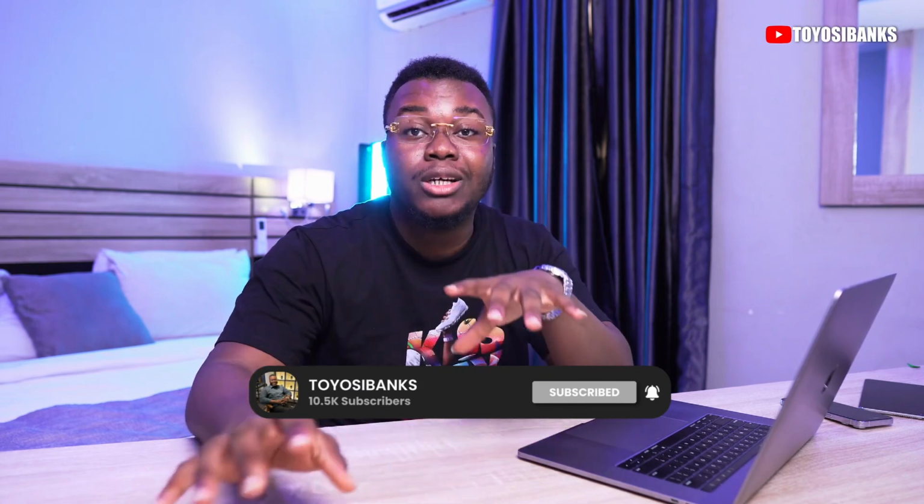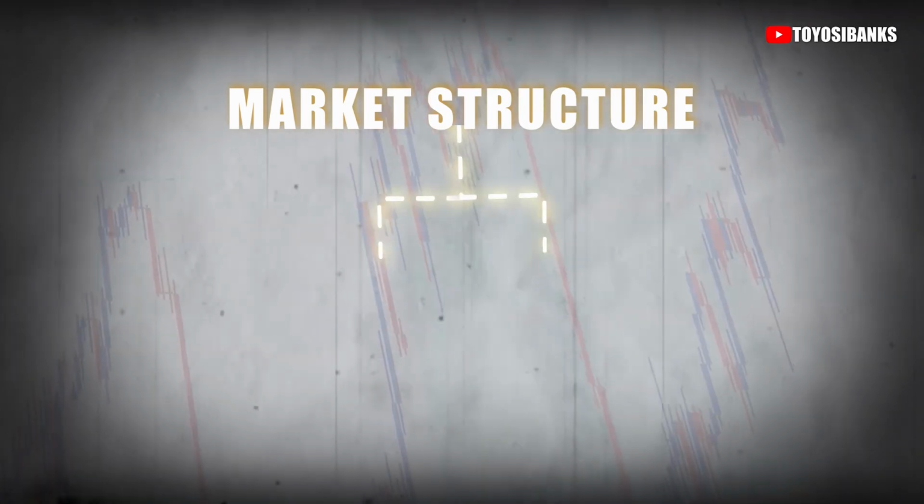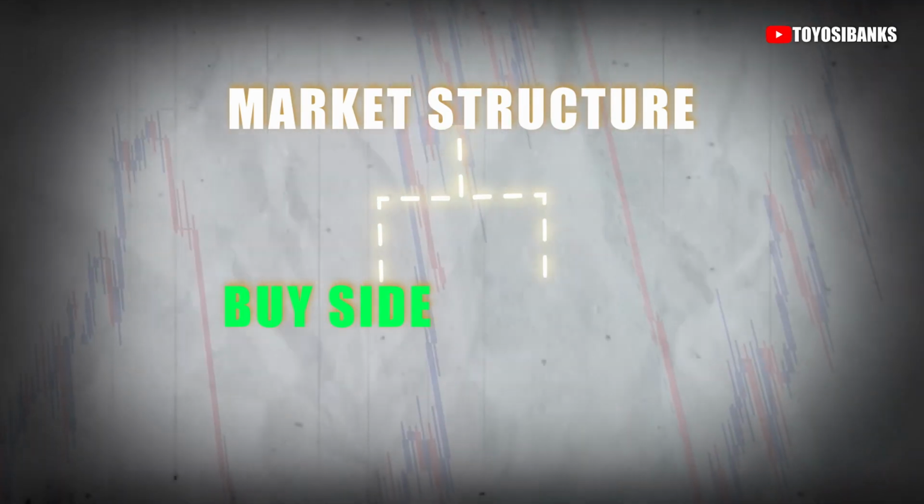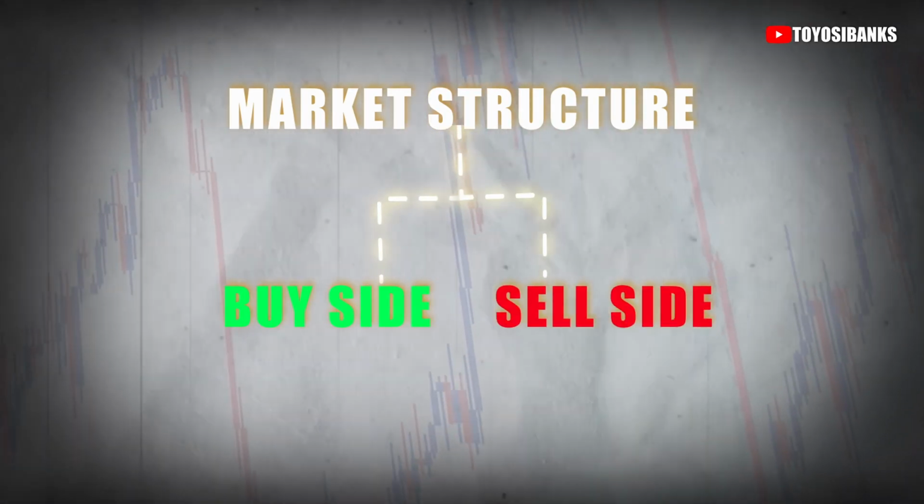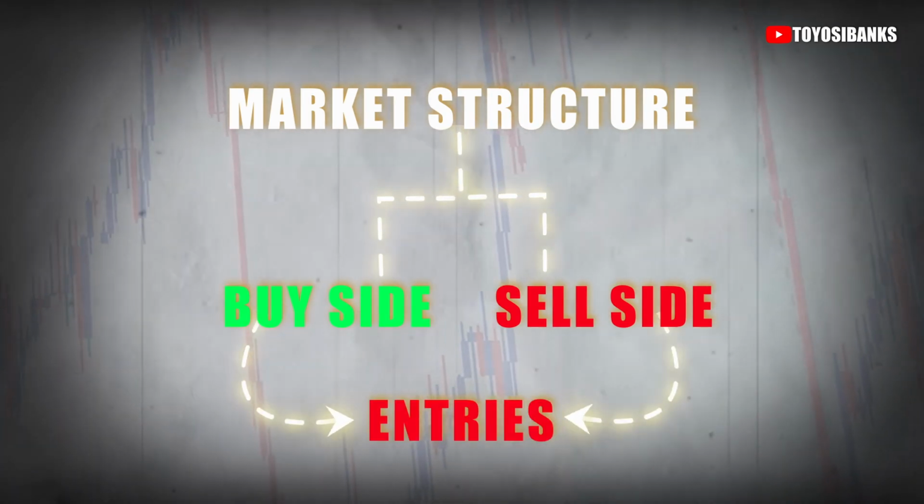And on this YouTube video, we're talking about a very important topic that corresponds with what we did initially on our two previous videos. So let me do a recap for those that missed it. For our first video, we talked about market structure. Then we talked about the buy sides of market structure. Then in the second video, we talked about the sell side, where you can get entries or possible trades using the strategy to look for where you can buy the market and then sell the market.